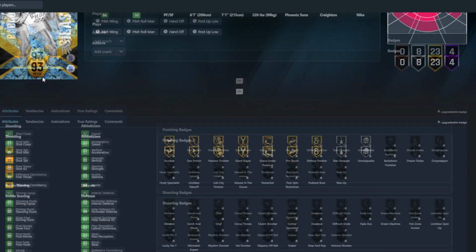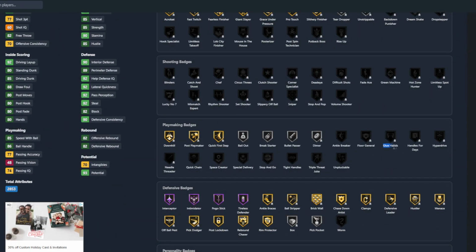Badges that I would highly recommend adding to this Paul Silas: glue hands. If you have this Paul Silas and you don't put glue hands on him, you don't understand the importance of this badge. One of the best badges in the game. It gives you just such better catch animations, things like that.